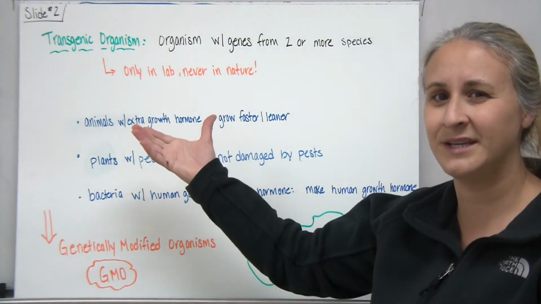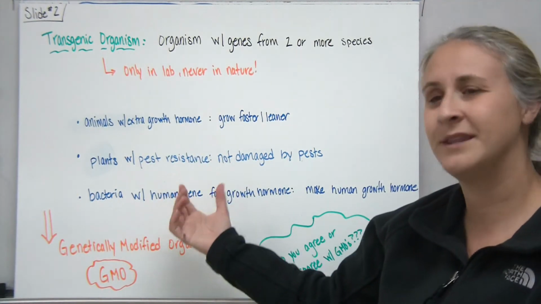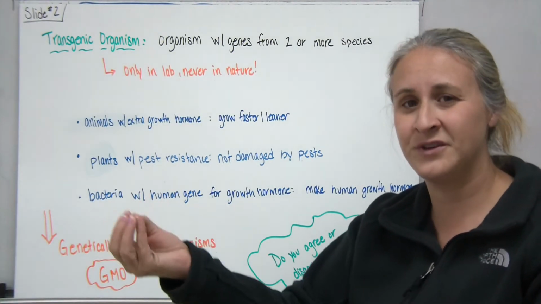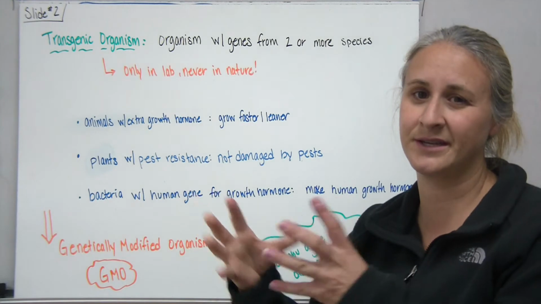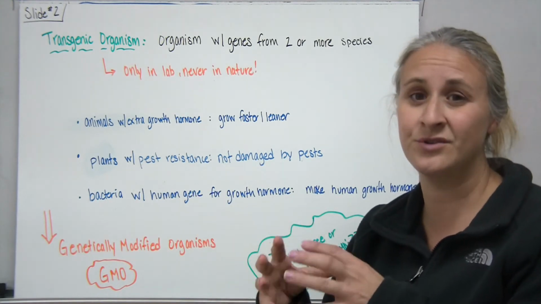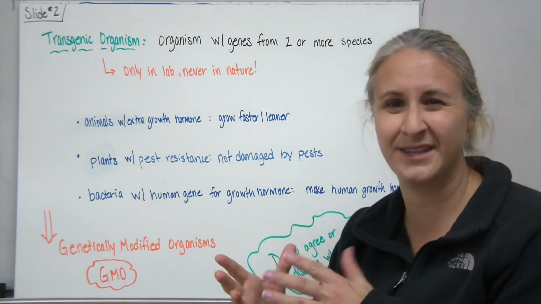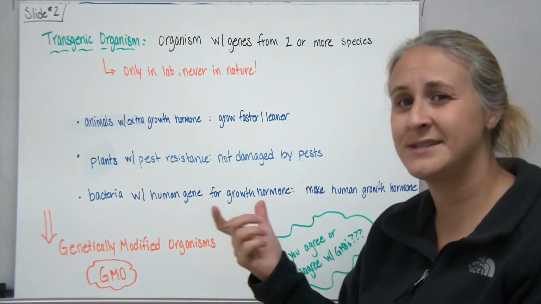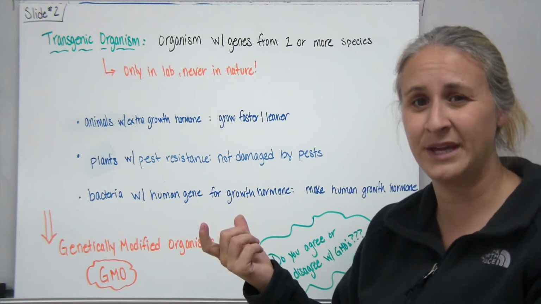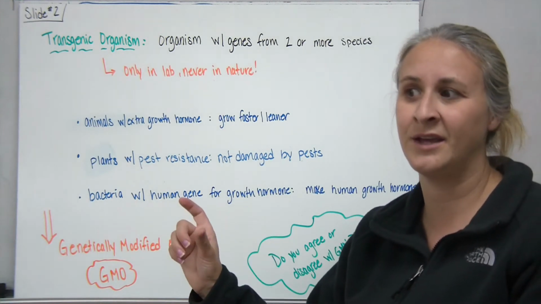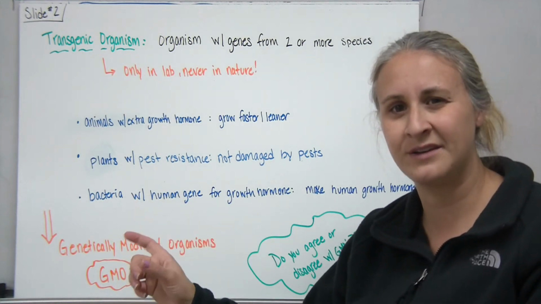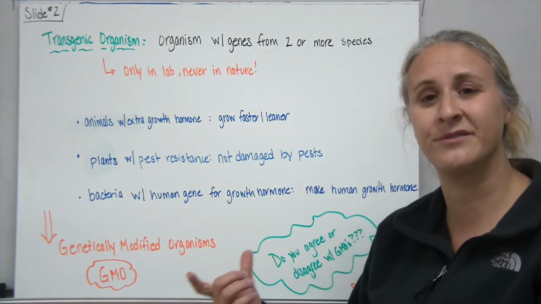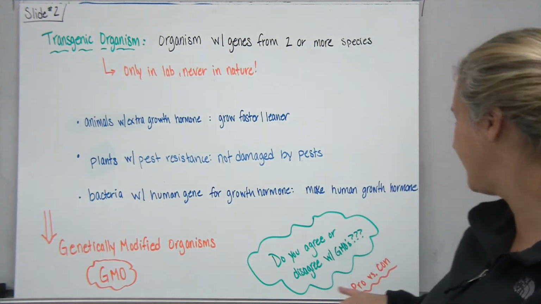Do you agree with the idea of taking two organisms that maybe wouldn't normally be able to interbreed with each other and artificially selecting traits to combine together to make this new organism that has traits that never would have been possible in that organism all on its own? In some cases in the past, they've taken tomatoes and they've taken a gene that comes from fish that allows it to survive very cold waters and put that gene into the tomatoes to survive frost and very cold weather.